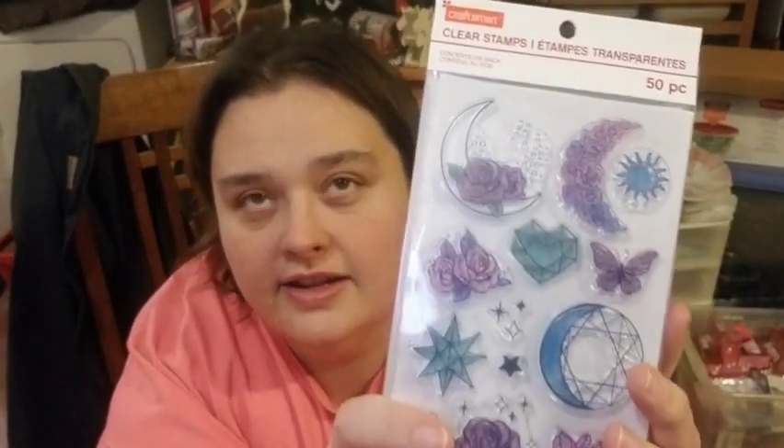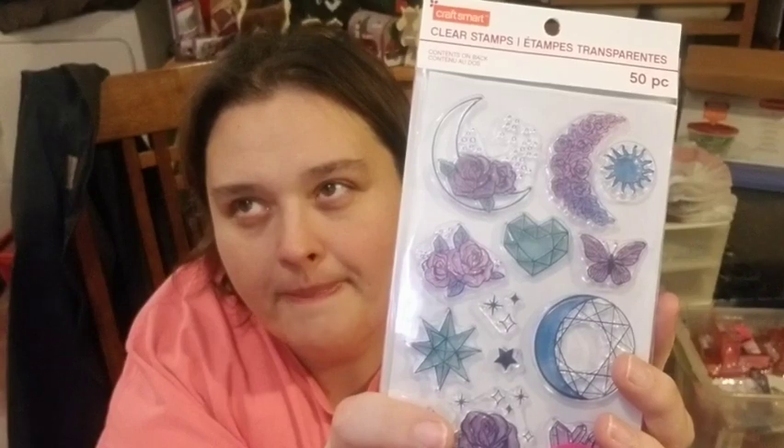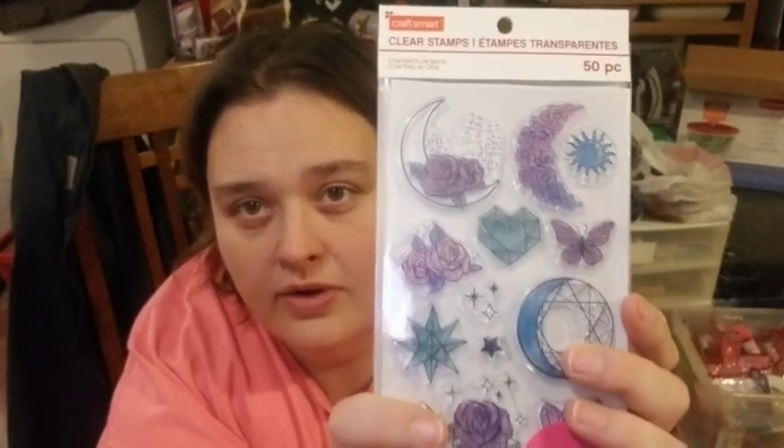The rest of the stuff is the hot buy section, and I know this is what I'm addicted to — this is where I get most of my paper. I have a lot of paper and I really need to stop buying it. I could probably gift some older scrapbook paper to people. Let's just start — I found this stamp set and I'm not sure exactly what it is, but it was $4.99 on Sunday and Monday.